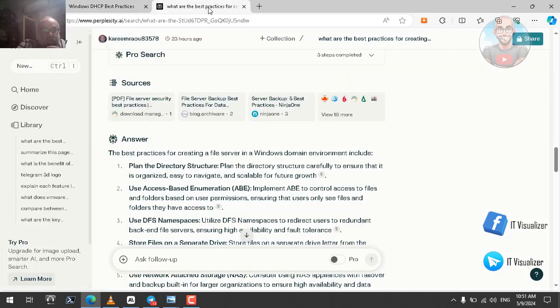Let's go to Perplexity, which is an AI search engine tool, but it also gives very, very good and accurate answers, and it gives the sources of the answer like Edge Copilot, but I think this is more advanced than Edge Copilot. When I asked it the same question, it gave me about 16 sources for its answer, and it numbered them.